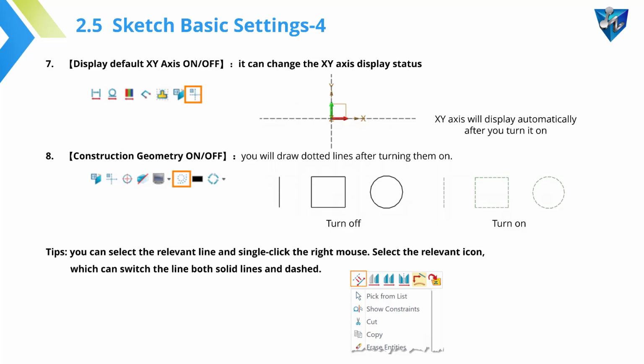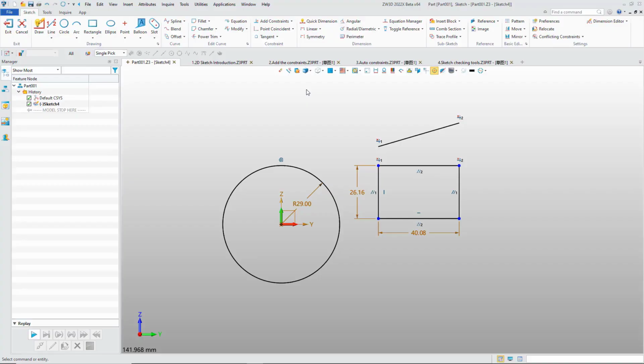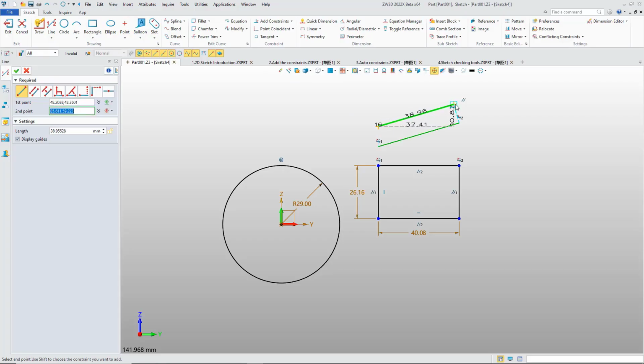Let's move to ZW3D to show you how to use these sketch tools from the DA toolbar. In the DA toolbar, we provide abundant useful tools. As I mentioned, we have the filter tools, such as the snap filter. With the snap filter, we can enable smart picks on correspondences, such as parallel, perpendicular, or point on curve, on point vertically. For example, when I pick parallel, I can draw the line parallel to this line.